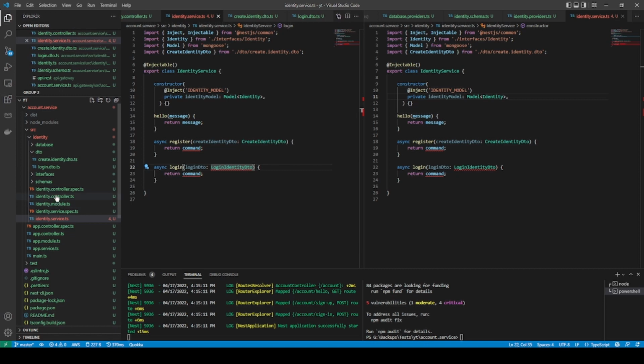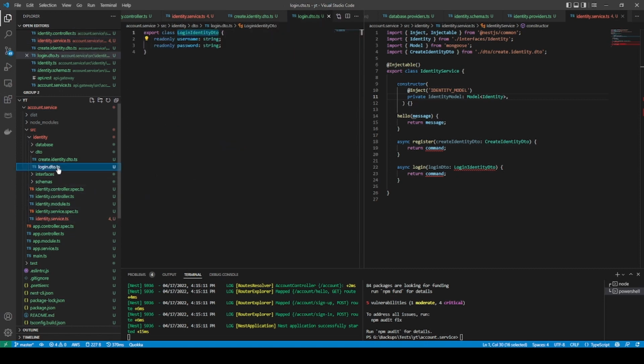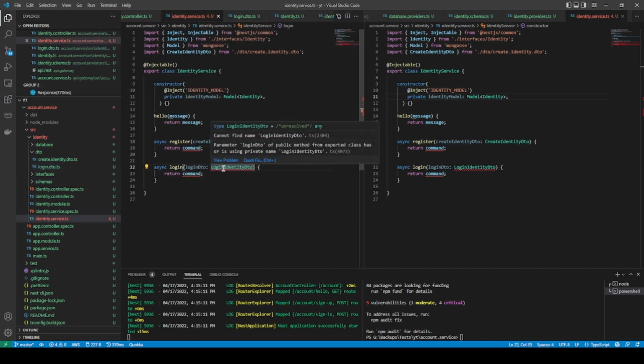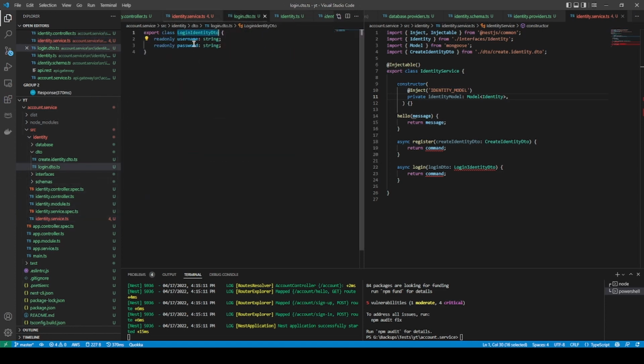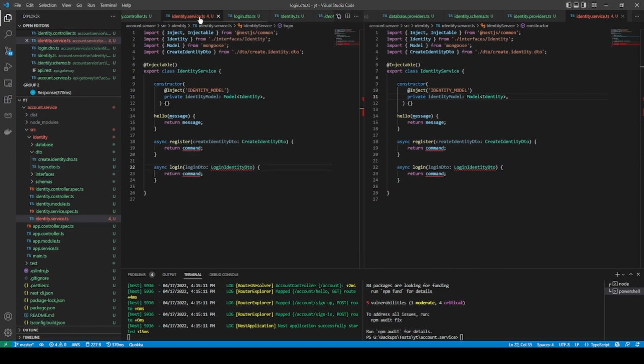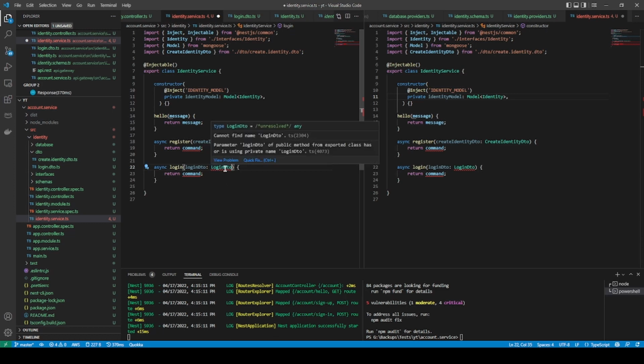Okay, it is maybe because I actually didn't create it, did I? So let me check. There's no difference here, and it should not give an error. Cannot find name. That's very interesting. So I'm just going to save it. Come here, cannot find login DTO.ts.